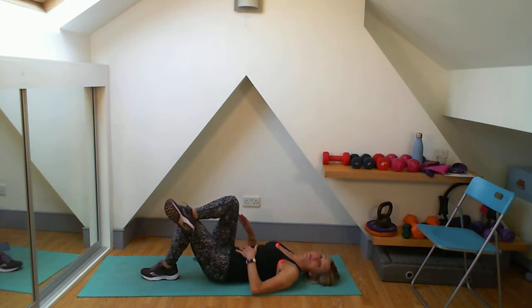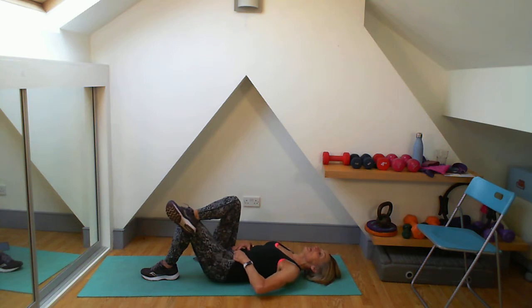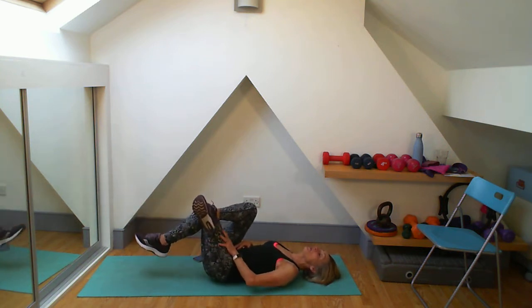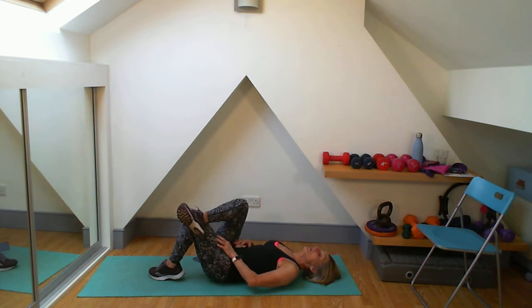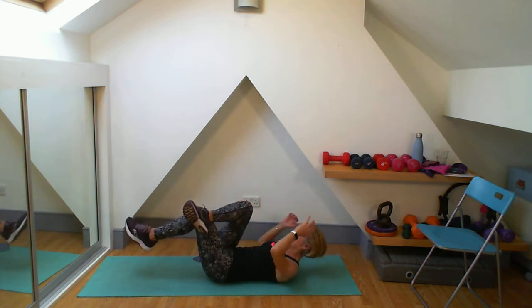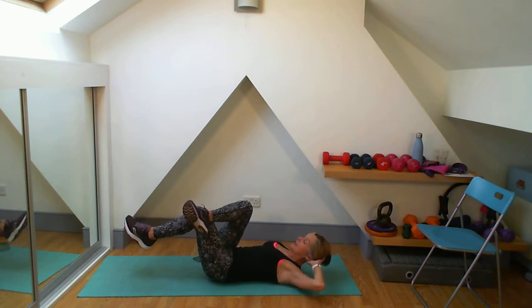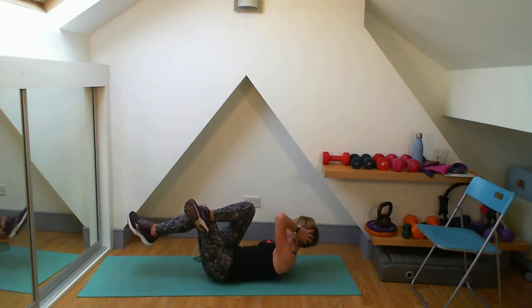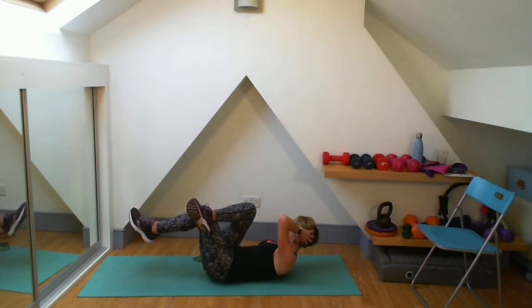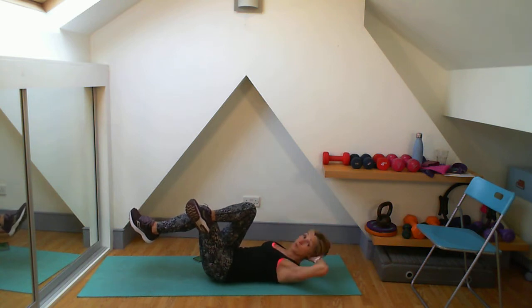Lovely. I'm staying on this side, but on my next one, foot on the floor or foot off, so I don't get very much push. I can't push through this leg. Leg is nearer, but it's slightly harder work. Okay, same side. Lovely, good, up and over. And then I'm going to tell you when you do your 10 pulses. 10 seconds of pulsing, that is, not just 10 pulses. Again, your foot can be on the floor, it can be off the floor, up to you.